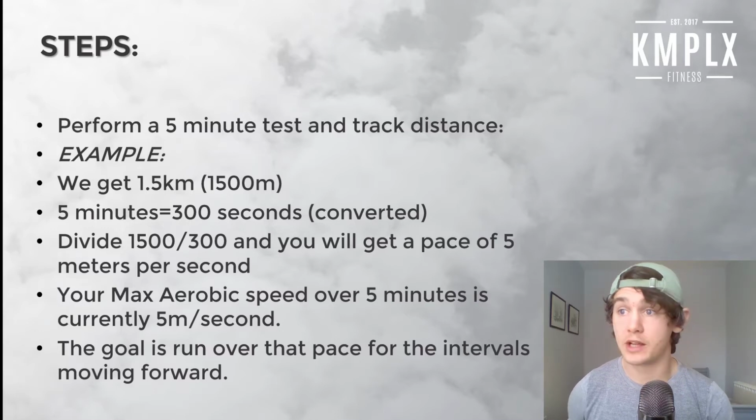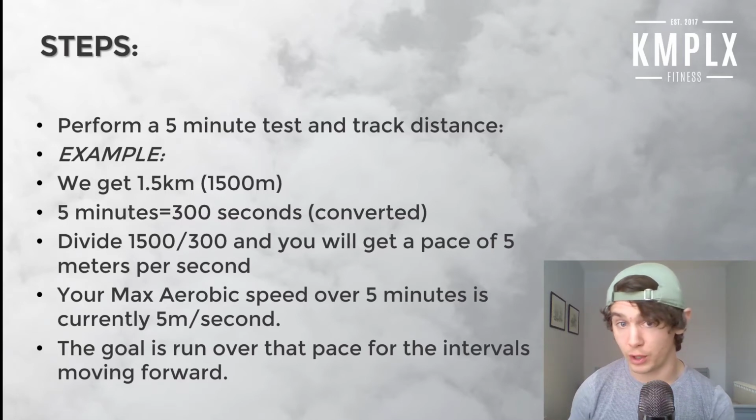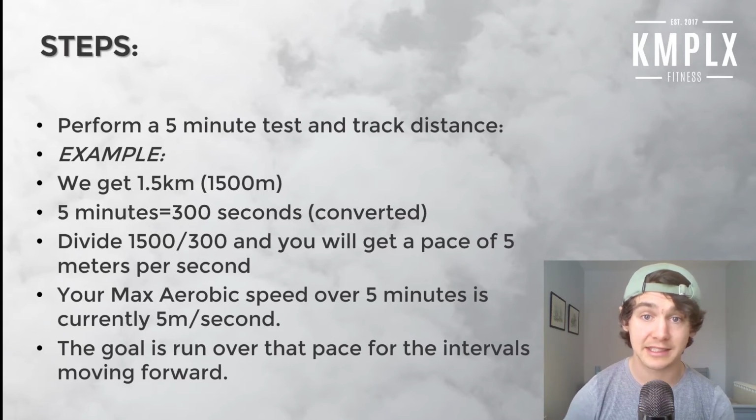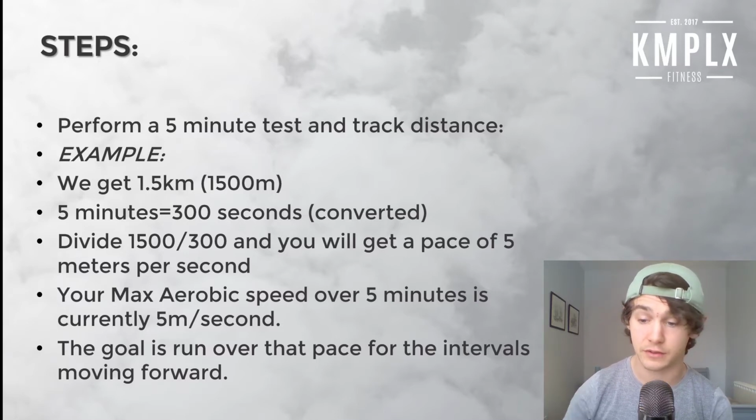The thing is, without this plan in place, you might run over it, you might run under it. It fluctuates throughout the runs. So you really do need to test it to see where you're at, and then pick your pace from there. So the goal is to run over that pace for every run on the interval. So on to the next slide.